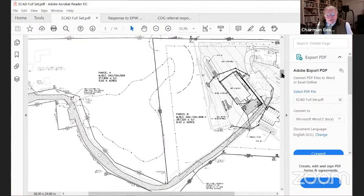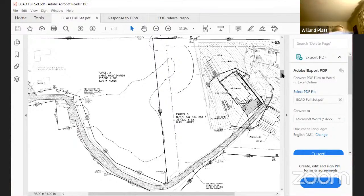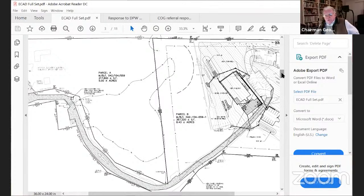Well, in my experience, there should be a maintenance program that has to be certified as followed. And somebody has to interject an inspection and keep track of this stuff. Whether or not it happens, it's nice in theory, but on the other hand, it's in our regulations that this is a possibility as an alternative. And we've got to honor what we've got in our regulations. If we don't like what we put in the regulations, then we have a public hearing and make modifications. But this application is in place with what we have in our regulations. But this kind of surface does need maintenance.